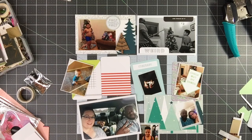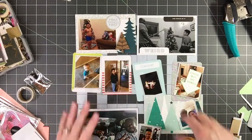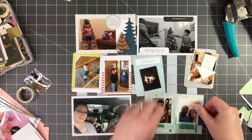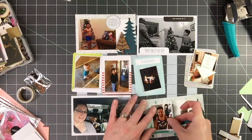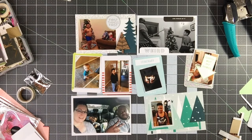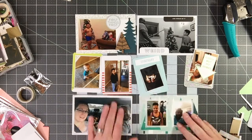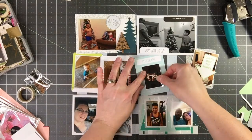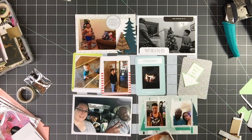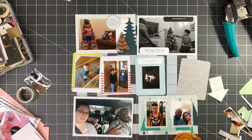And then I've cut apart 3 cards here from that kit. I have that one that says "weird and proud of it." I've cut out the 2 text parts and made them little tabs on that top right photo, and I think it fits well with the fact that it's a black and white photo. I cut out one card that had an arrow on it, and it says "check out my shoes." Clearly Kaylin is holding up shoes in this photo, so I cut that out, and I'm using it as an embellishment or a die cut on this pocket.